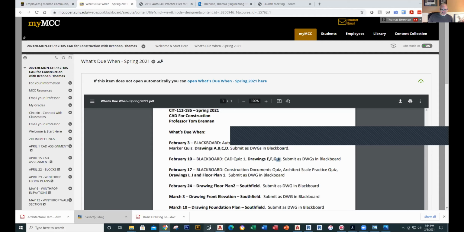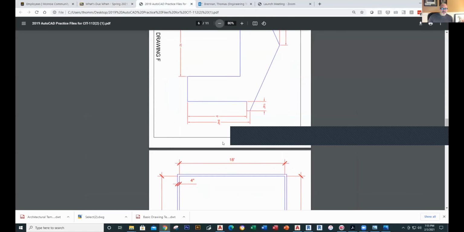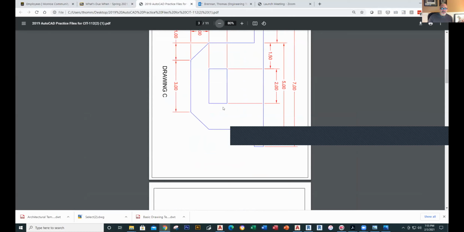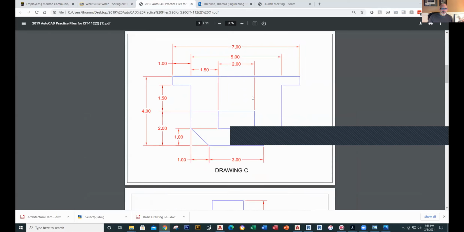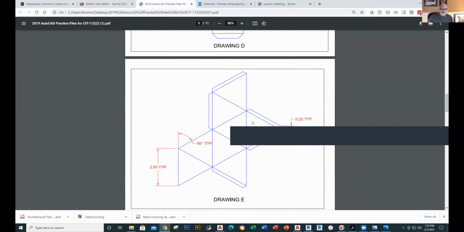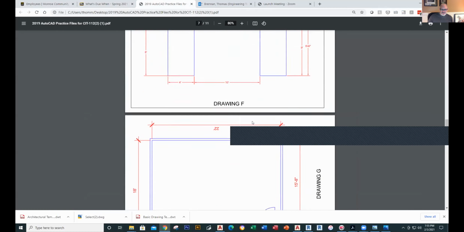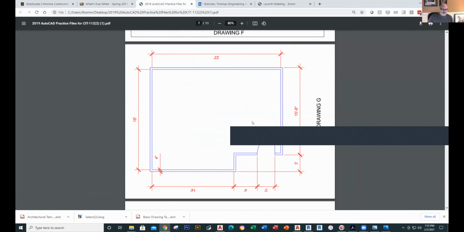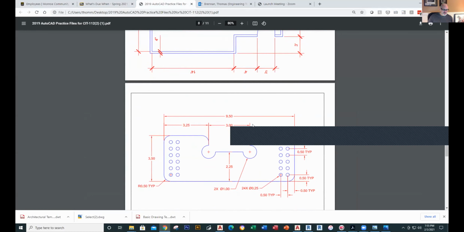I'll show you this again so you guys are clear about it. Okay, so what I want is the following drawings handed in to me next week. And they're going to be C, D, E, F, and G. All right. H looks like this. We'll do that next week. So do not do H. I'll send an email that says this, but C, D, E, F, and G. I want those done. I want those handed in before class next week. And that's all I'm going to cover for tonight.